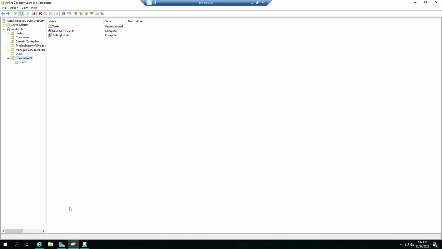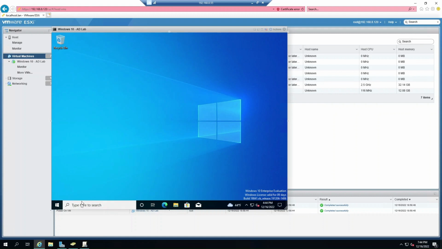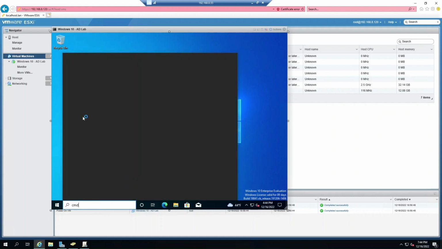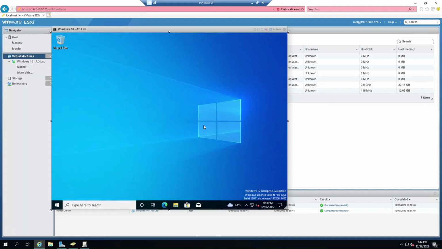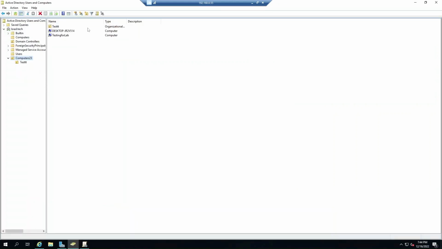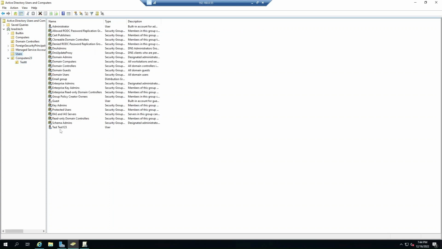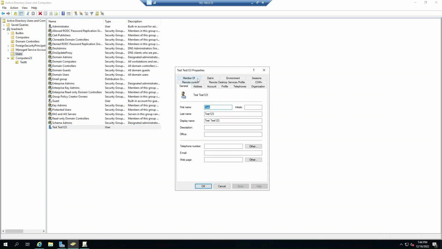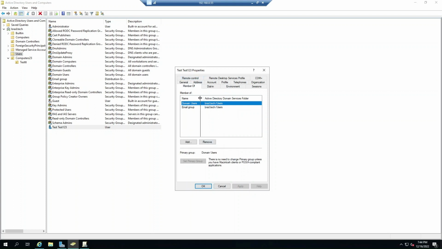What else is there? Let's see. Okay, so CMD. I mean, yeah, that's really about it with Active Directory at a help desk level. Once you start doing things in here a couple times, it gets very easy to use, in my opinion. But with member of and stuff, don't start adding people to groups if you're not 100% positive that they should be in there. Make sure you follow the company guidelines with this stuff.